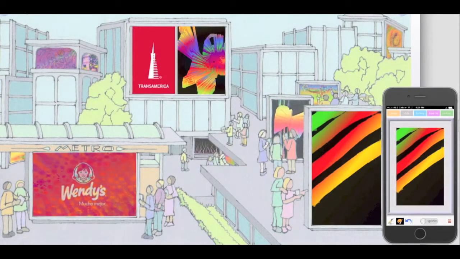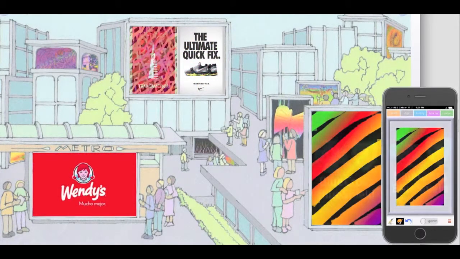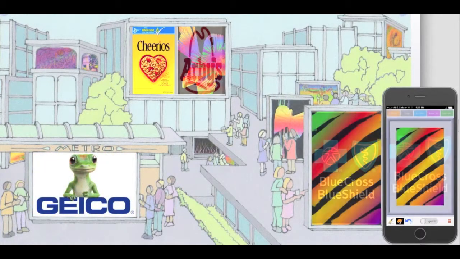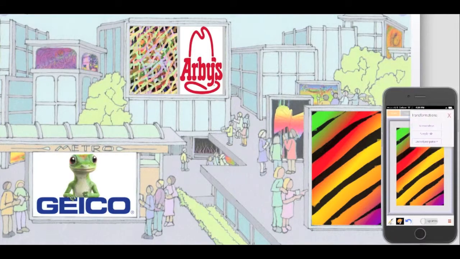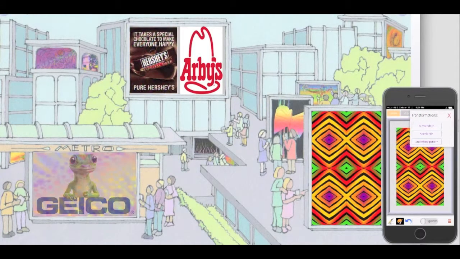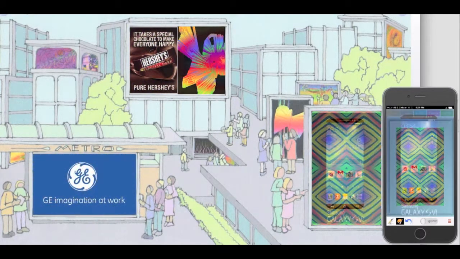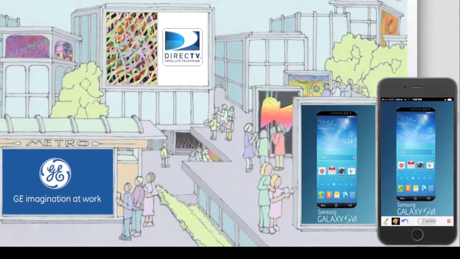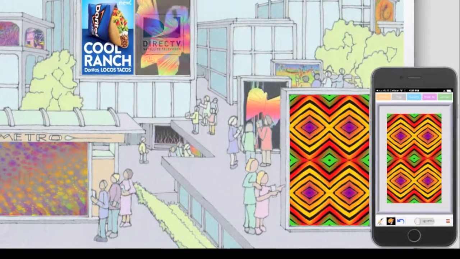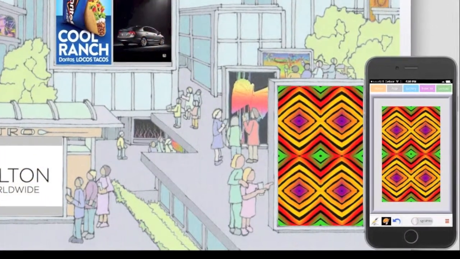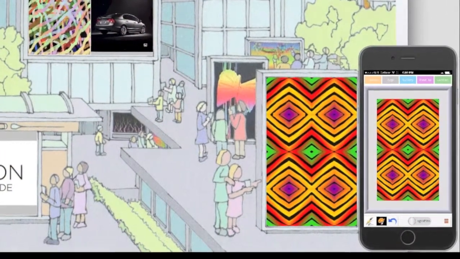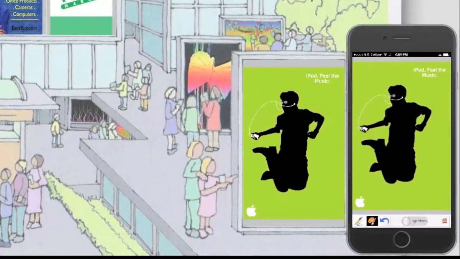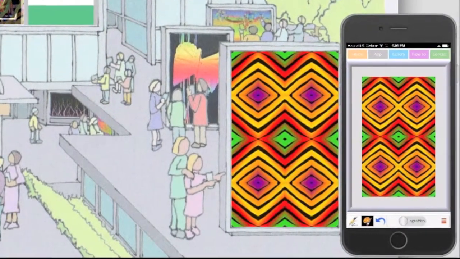This two-way communication between signage and mobile device builds an interactive relationship between the user and the message, a relationship that immediately improves the efficacy of the sign's advertising. We will now demonstrate how easily successful images can be created in seconds, even by those who do not consider themselves artistically inclined.